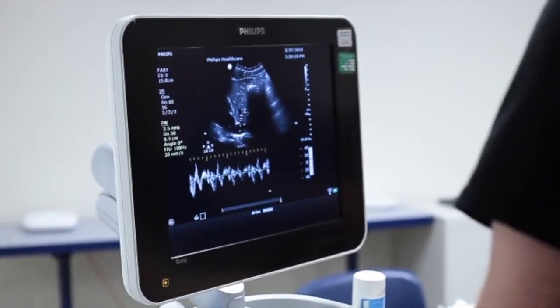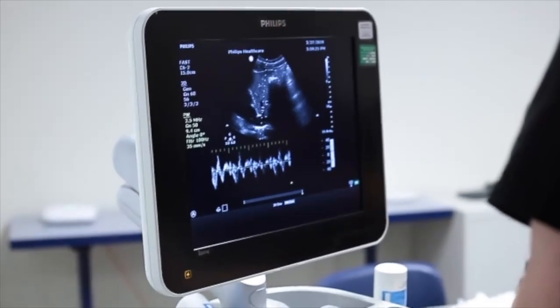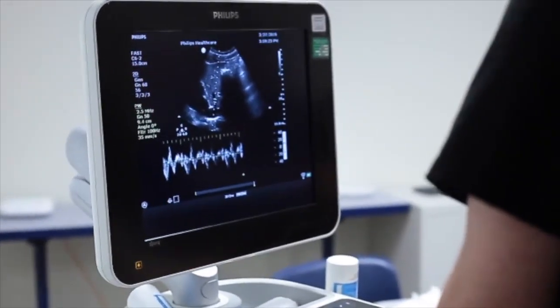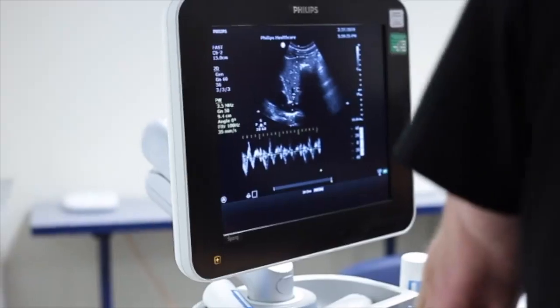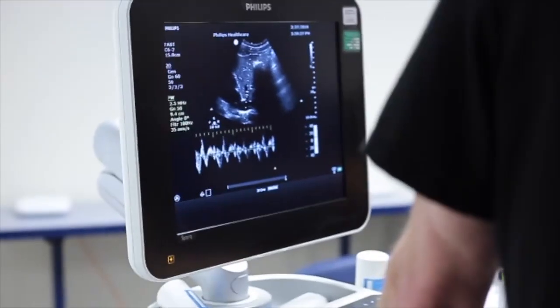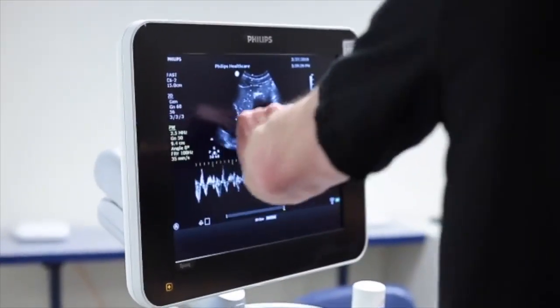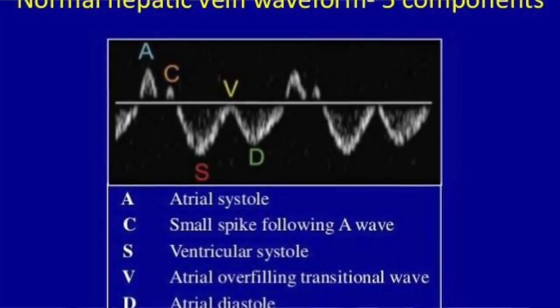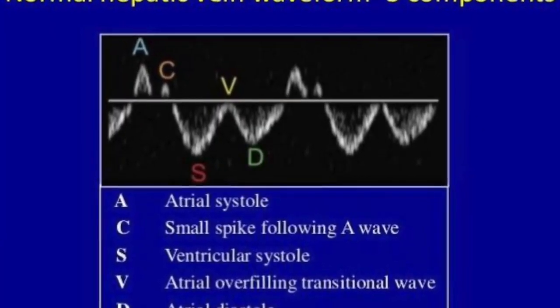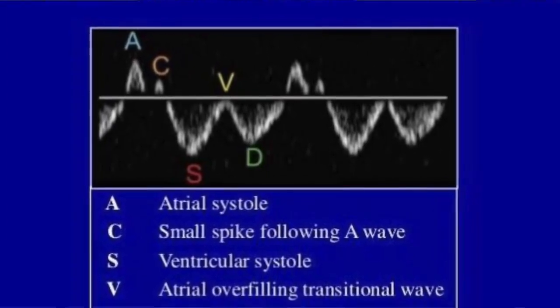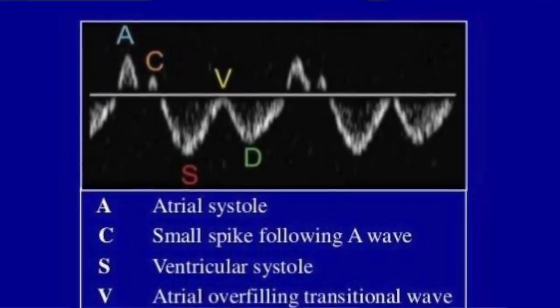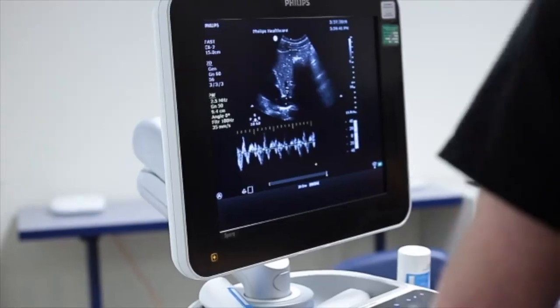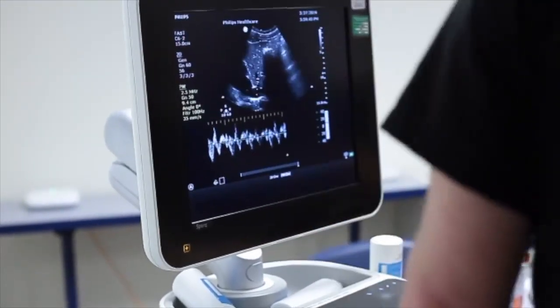If we had him hooked up to the EKG, we could show you better with the cardiac cycles, right? But this is the S wave, this is the D wave, and this is the A wave. Okay, and this will be variable in people, so it's best to have an EKG tracing on that.